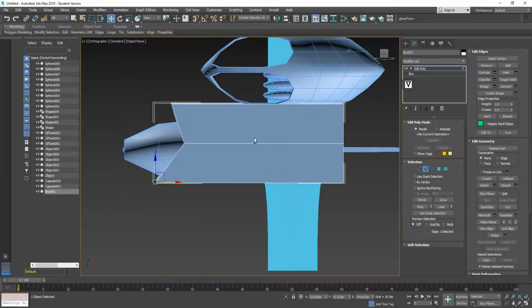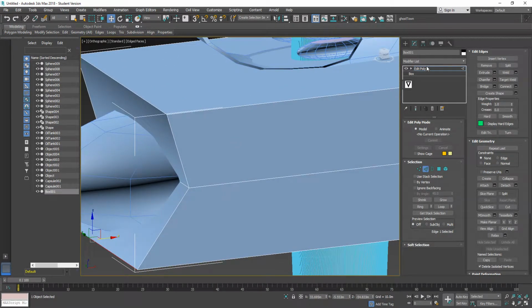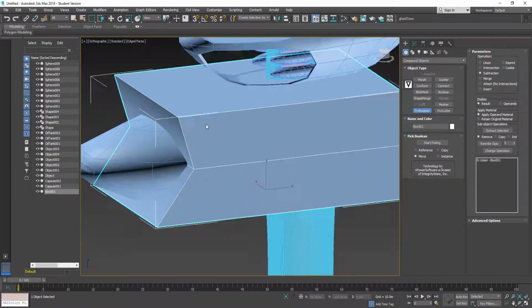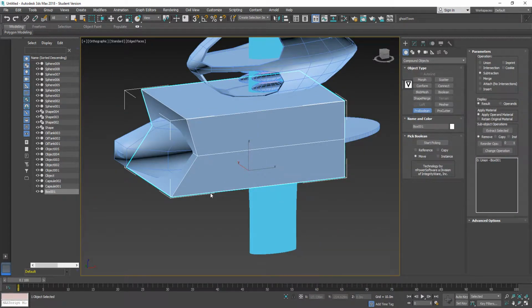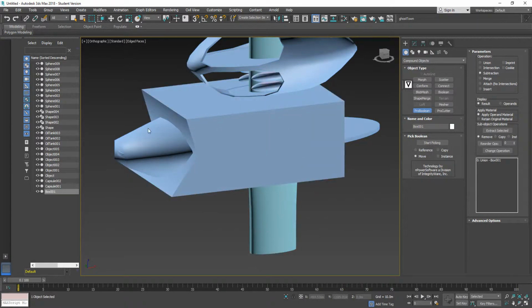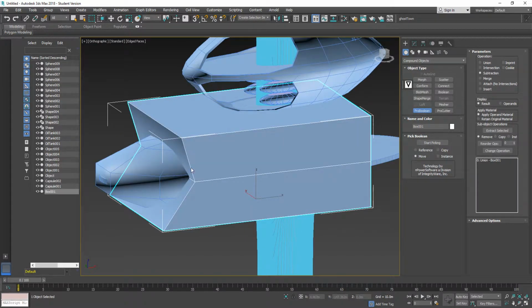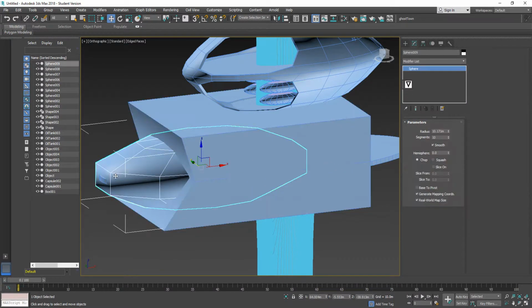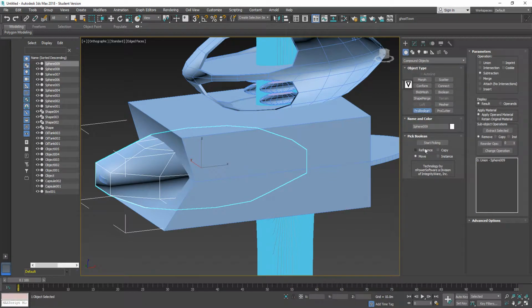Now we can chip away that form by using a compound modifier, compound objects, clicking on ProBoolean. So with the previous form selected, actually we need to select this one, ProBoolean, and then we're going to use a copy and pick this shape.